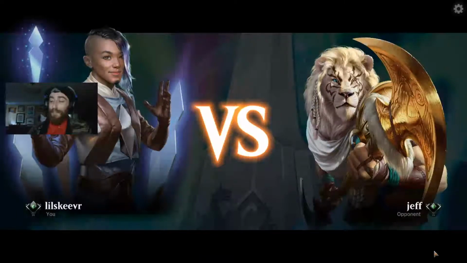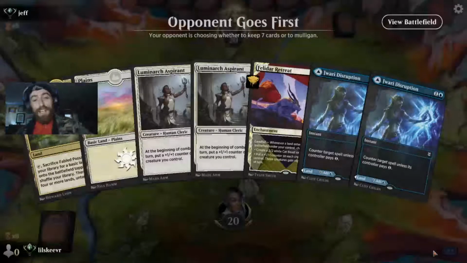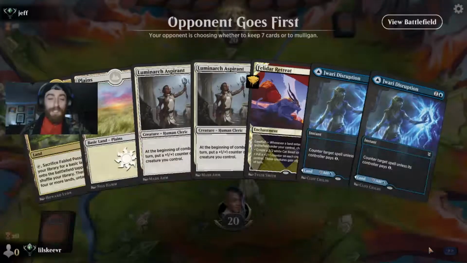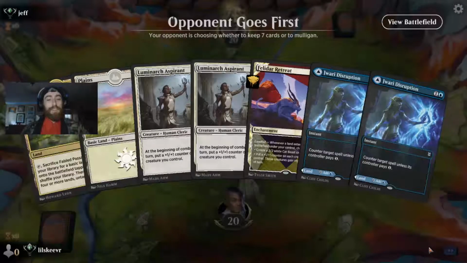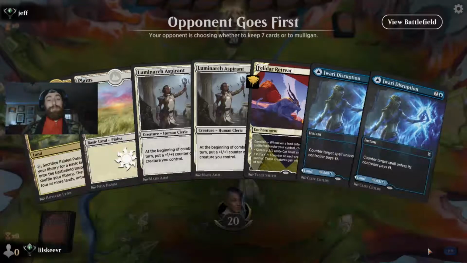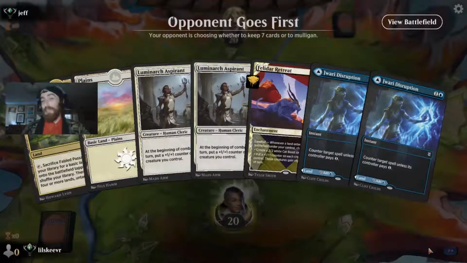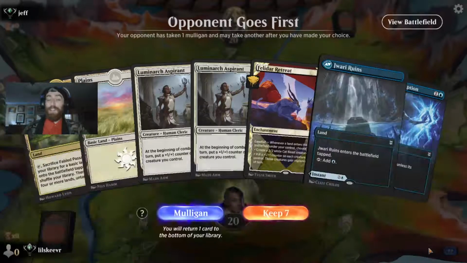Let's get into it. Yo, so here we are, guys, against Jeff, our first opponent of the day. Let's get it, Jeff. How you guys doing this fine, beautiful morning or evening? I'm doing just fine because we're playing Bant tokens, and we are gonna make a bunch of sauce, my dudes. We can steal the opponent's stuff. It's a lot of fun.